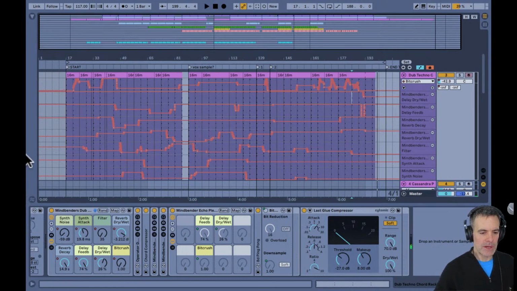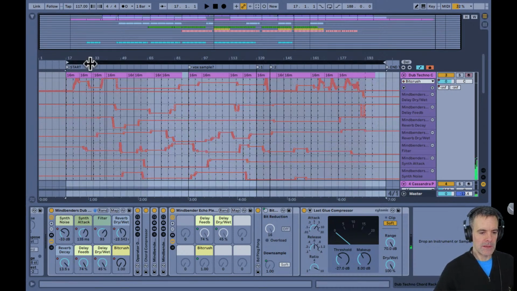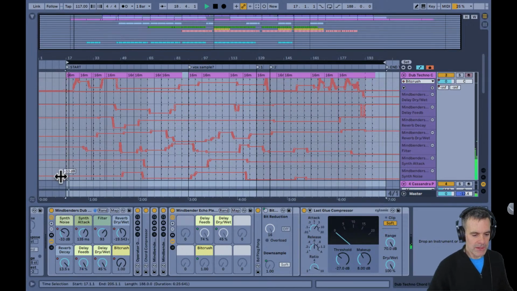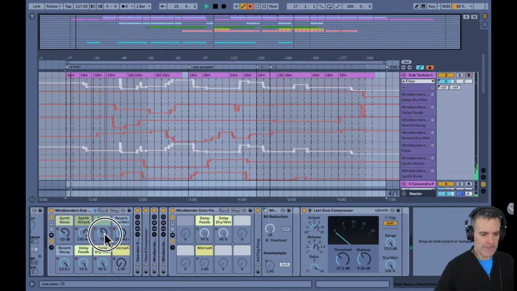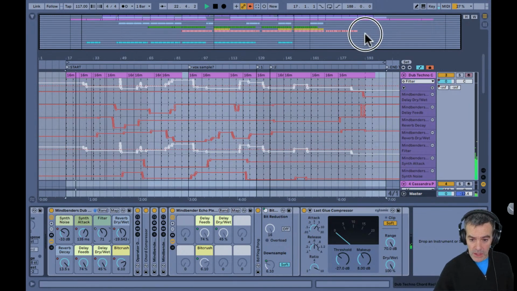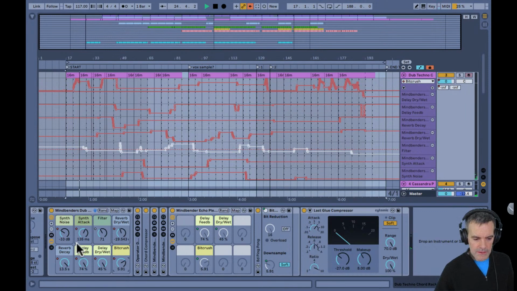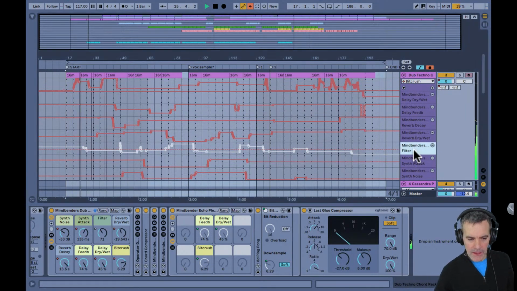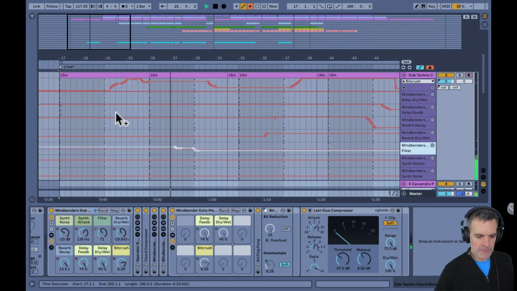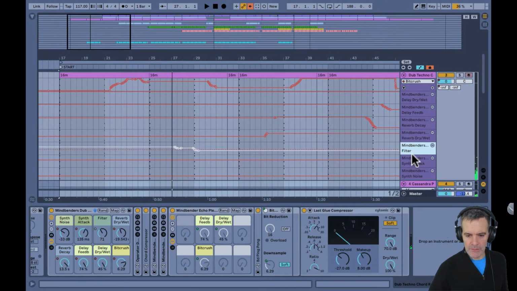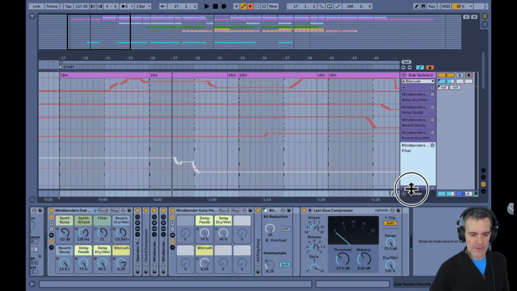And then how did we start? Let's see. Aha! Just the dub techno chord sound. Now, I think based on the ending, it might be cool to start our filter lower. That was supposed to be bit crush, right? And filter layer right here. Let me get a little more space on my filter.